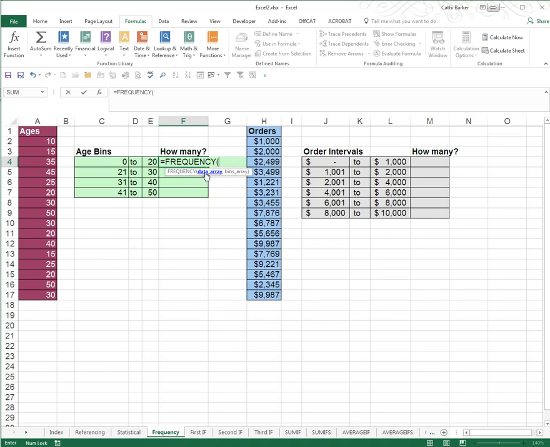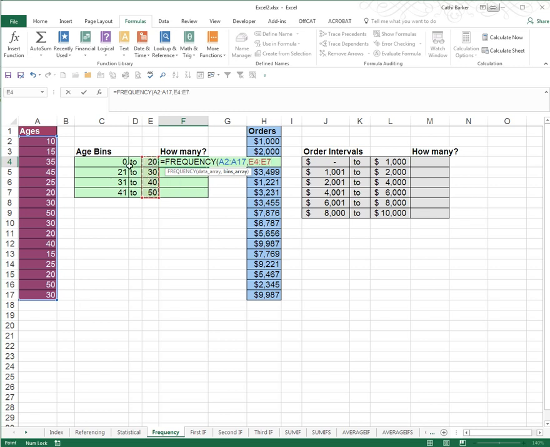Starting with the data is in the cells, I think you'd agree, A2 to A17. So that's what I want to enter, and then press comma. With the use of bold, it now says where are your bins. Well, the bins that I want to put the data into are actually E4 to E7.